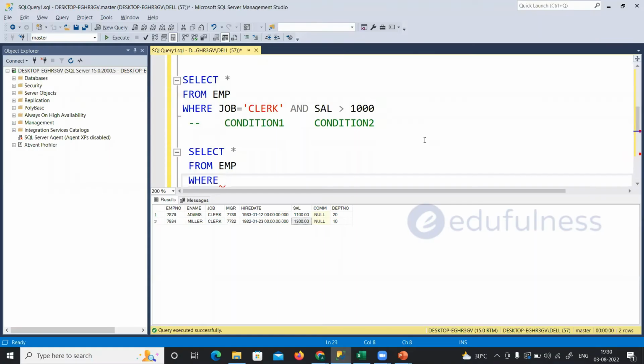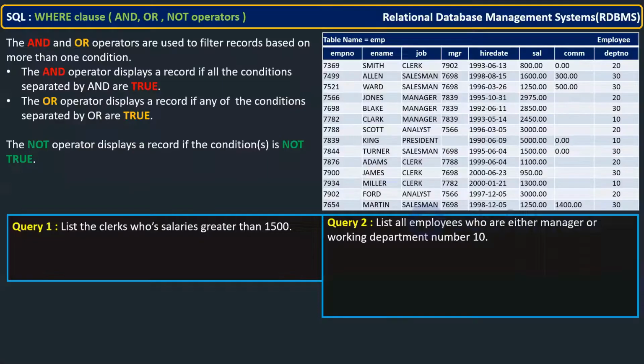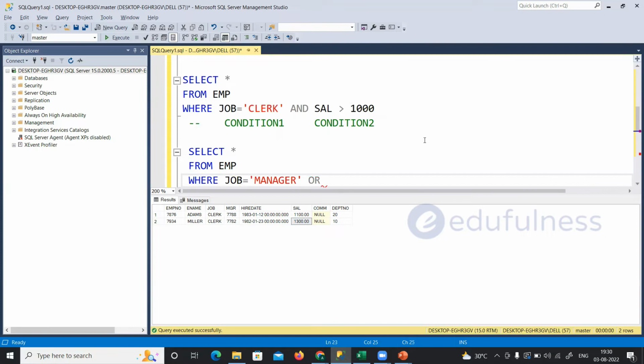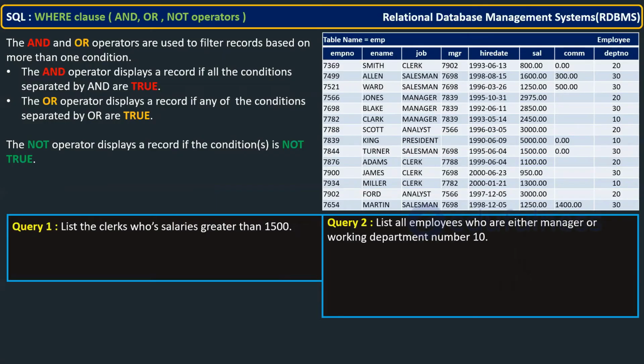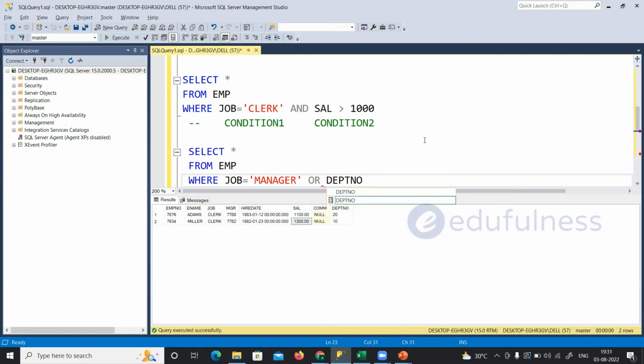Either manager. Manager means what? Job type, either manager, or actually there itself you can observe, or by statement you can understand actually, or what he is saying, department number. So DEPT number equal to 10.